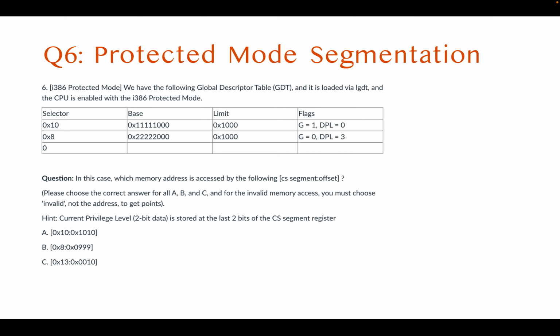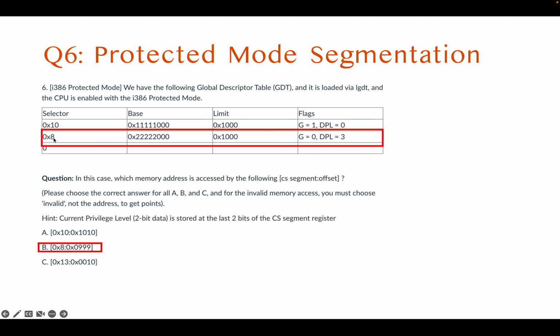So we handled the first one, and let's move on to the second one. It is 0x8, and the offset is 0x999. We choose the segment pointed to by the selector 0x8, take the base address, add the offset, and the resulting address is this one. Then we should check that the offset is within the limit. The limit is 1000 hexadecimal, but the offset is far less than that, because 1000 minus 1 is FFF. So it's within the limit, and that's okay.